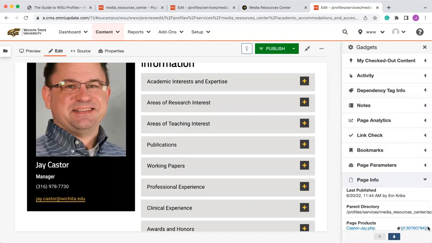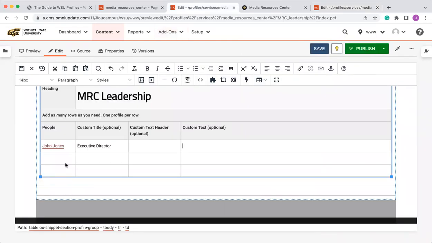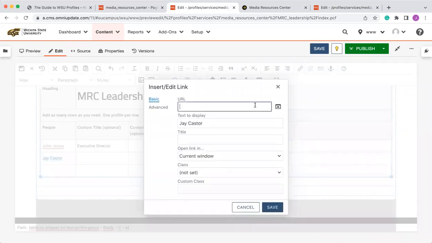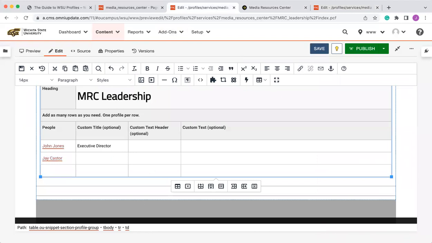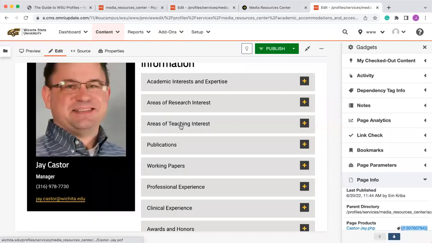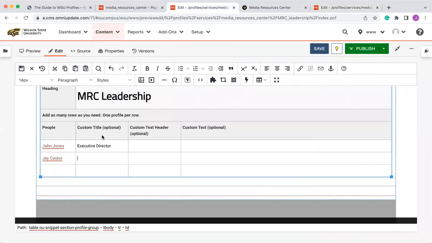And there we go. Faster. Insert edit link, drop the dependency code. Okay. And his position says he is manager. Okay, so we'll put that there. Short enough, I'll just type it.